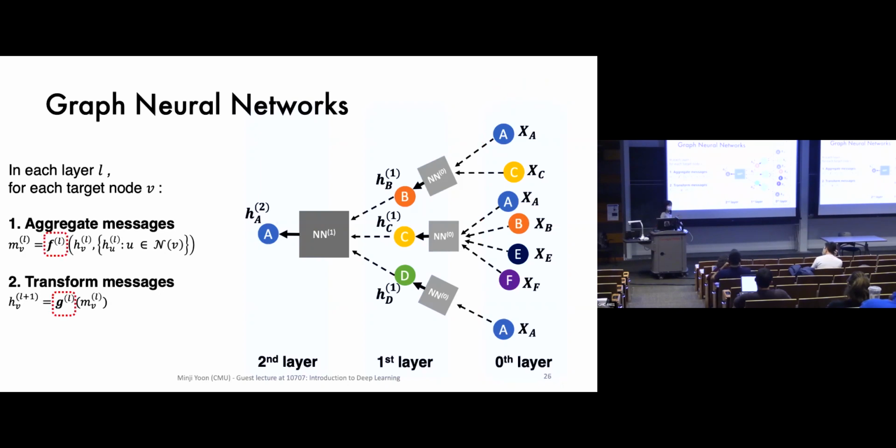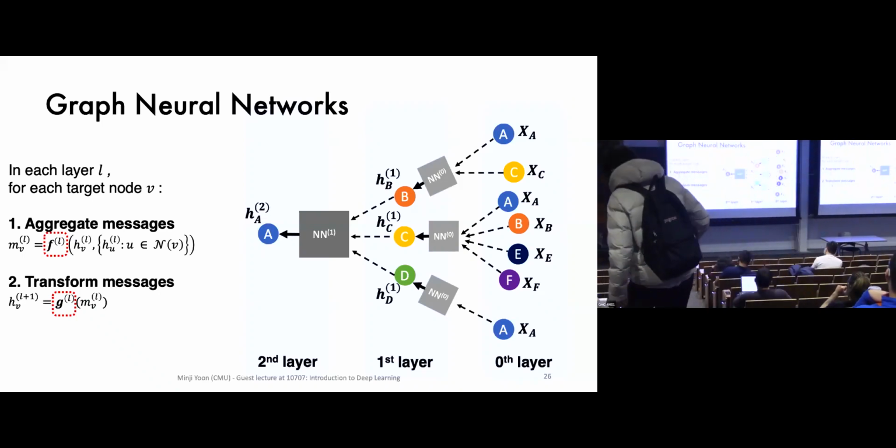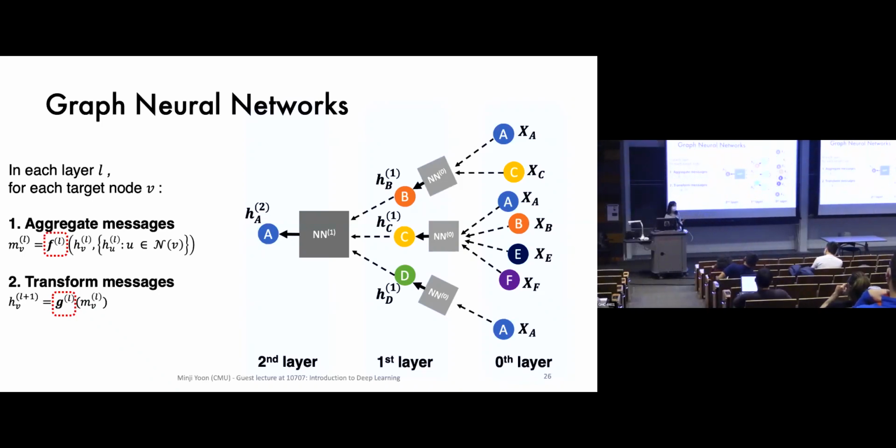So the takeaway from this part is that a graph neural network is composed of several layers. In each layer, you're going to run two operations. First is the aggregation operation. Second is the transformation operation. Now our follow-up question is, what kind of F and G are used in a graph neural network? What kind of F and G are used will vary the types of graph neural network. Whenever a new graph neural network model is proposed, they're proposing a new format of F and G. So this is the skeleton of the graph neural network. Let me give an example of what kind of F and G are used in the field.